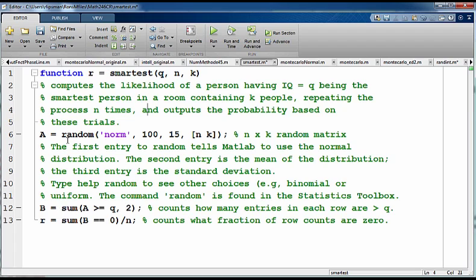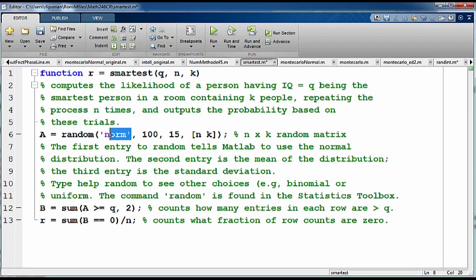What comes next is your code, which can be interspersed with comment lines as well. It's a pretty slick short code here. It's just 3 lines. The first line uses the command random. The command random is found in MATLAB's statistics toolbox. We haven't talked too much about toolboxes here, with the exception of the symbolic toolbox, which allows you to do symbolic computations, and we've done some of that already. Anyway, this is from the statistics toolbox.